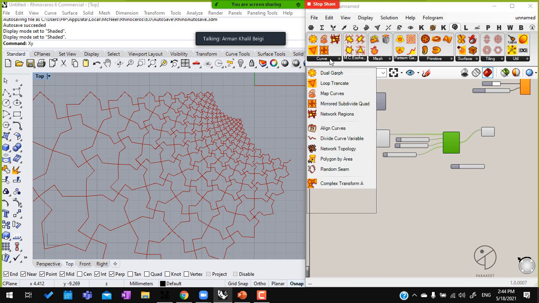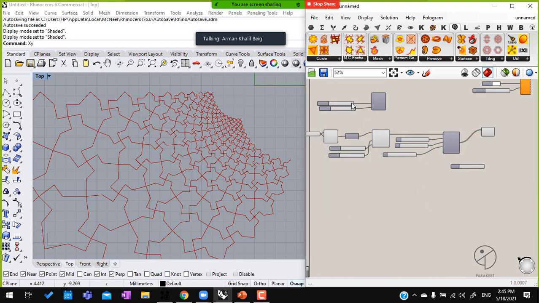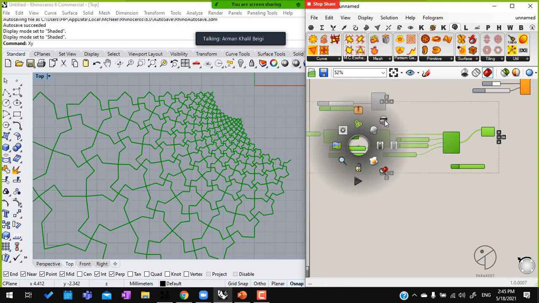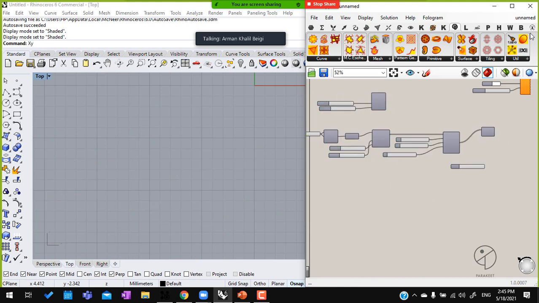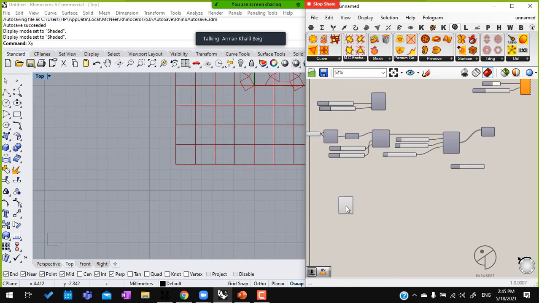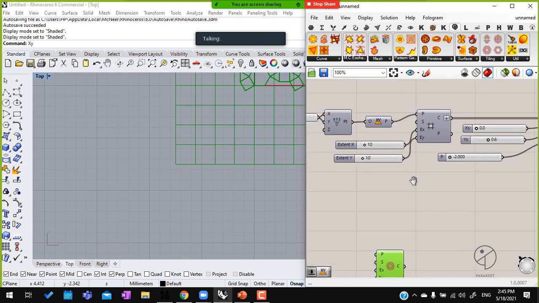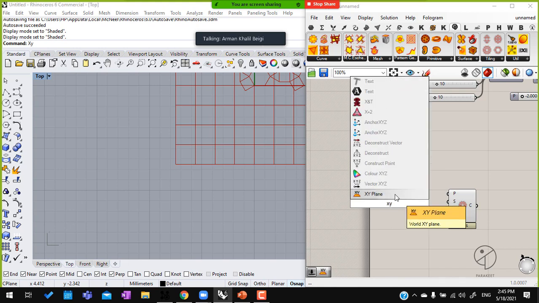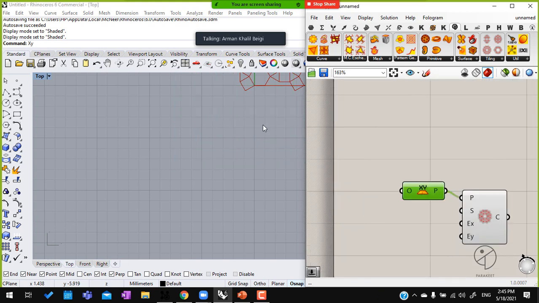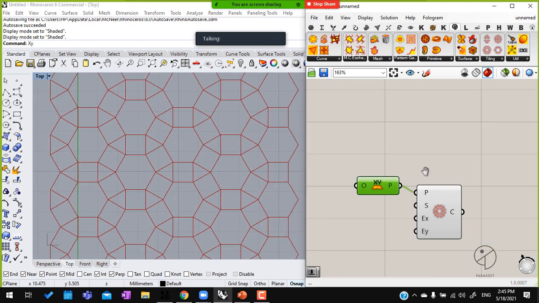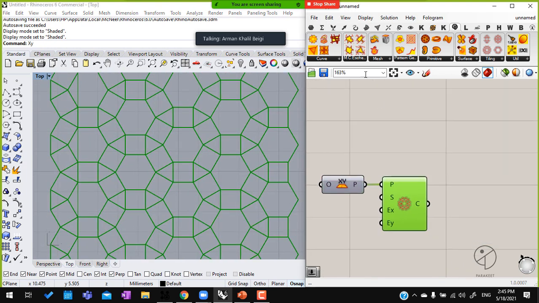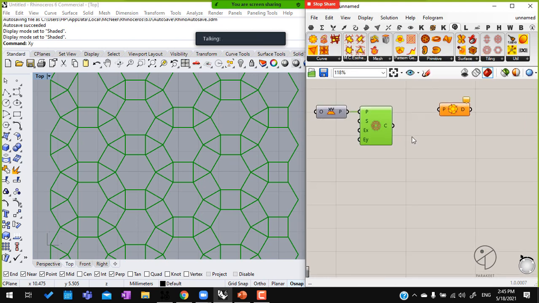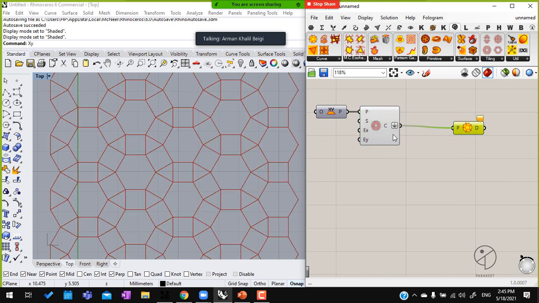So let's move to the last modification that we can do, and that is creating a dual graph of the basic tiling. Let's have a simple tiling. I'll plug in an exploit component to turn off the preview. Okay. The dual graph is basically a graph which, this is the component for dual graph. I suggest you flatten the input for this one as well.